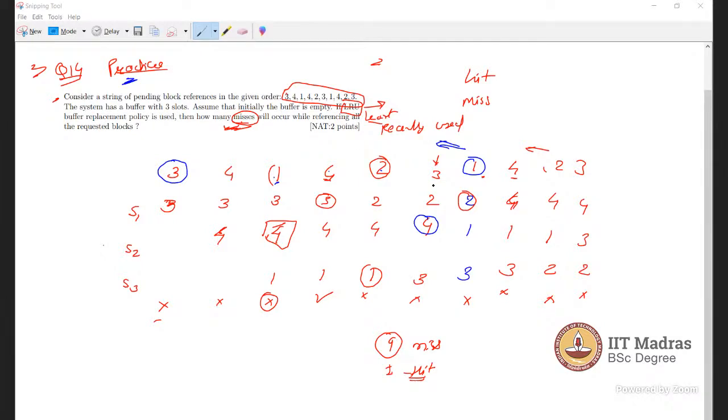Which one? 2, 1, 4, right? 3 boxes. Okay. Can you tell me the property of the queue?